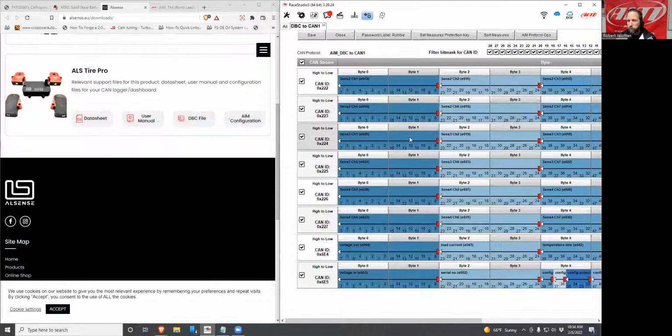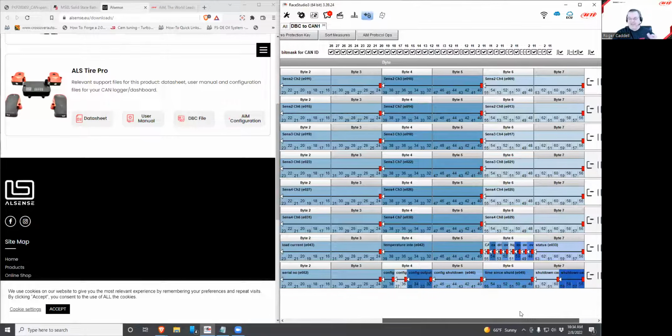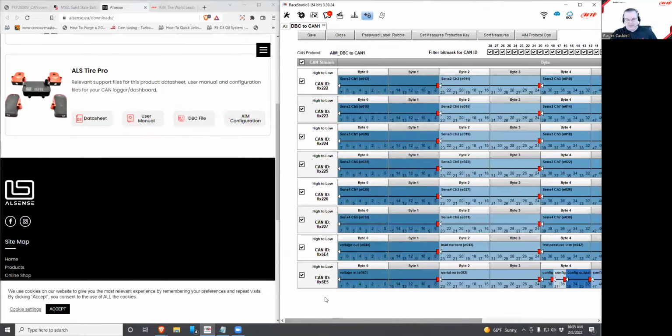We don't have any issue mashing these up, and you can actually see the devices just by looking at the CAN IDs. The most important thing is to get them all on the same speed, and then when you put these together, you've given them different CAN IDs, and they seamlessly slip together into this file. Yes, exactly.